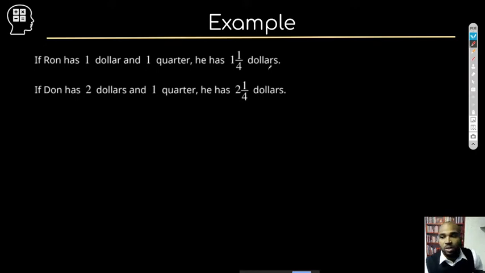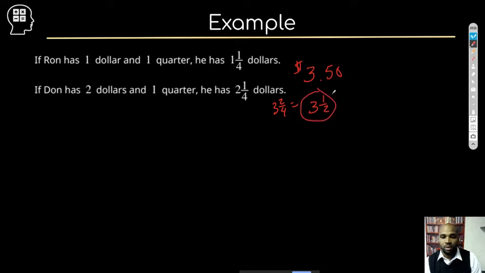So first of all, let's look at this question. Now, I love how we can talk about money because we all understand it. So what if Ron had $1.25? That'd be 1 1/4. Don had $2.25. How much do they have together? Well, you could intuitively think about this as just 2 plus 1, right? They got $3 there. So they got $3 plus a quarter and a quarter, and that is 50 cents. This would be represented as a mixed number with 3 and 1/2. Or you could have written it first as 3 2/4 and reduced your 2/4 to 1/2. Either way, you're going to end up there.